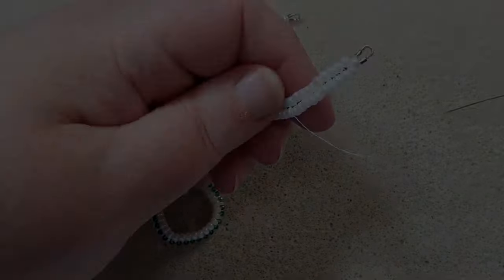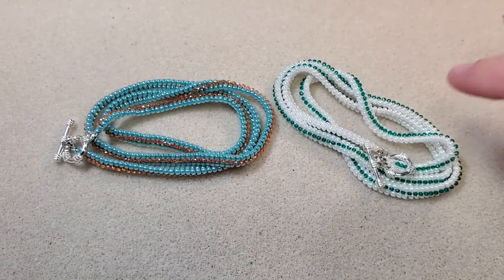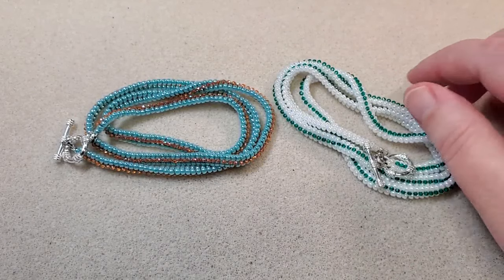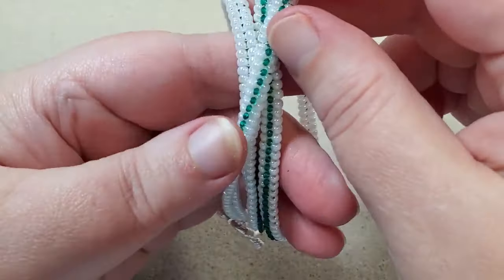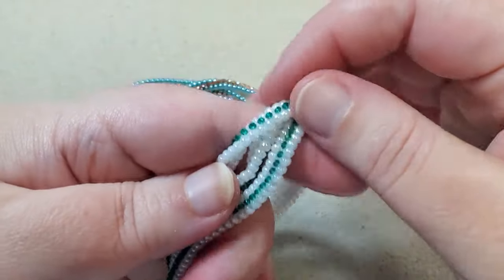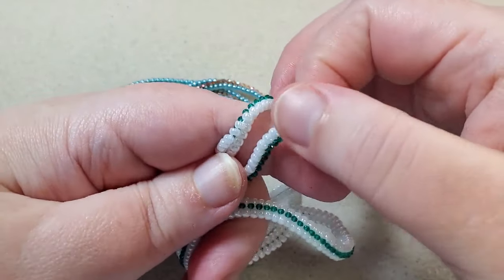So I'll be back. Okay, there are my 2 wrap bracelets made with some of the little tiny crystals that I got from Globleland and some 8-0 seed beads. Get this one up here closer so you can see it better. Turn it over here where the crystals show.